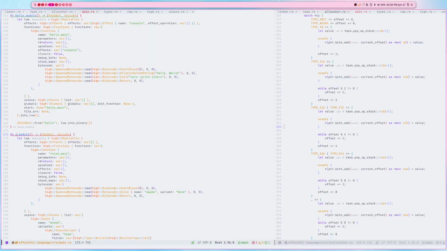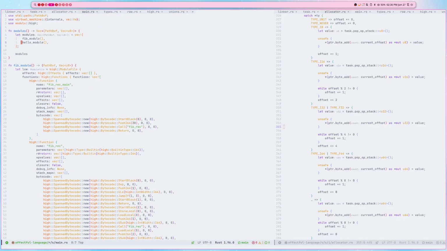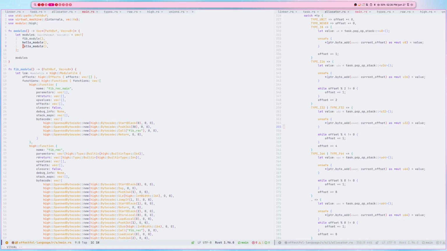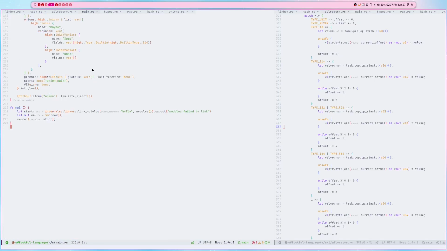Let's add union module. And so union module. Oh, that's not where I wanted to go. Do union.